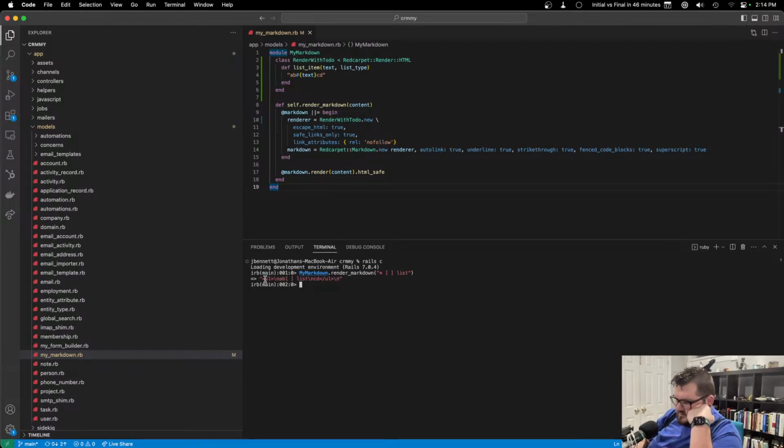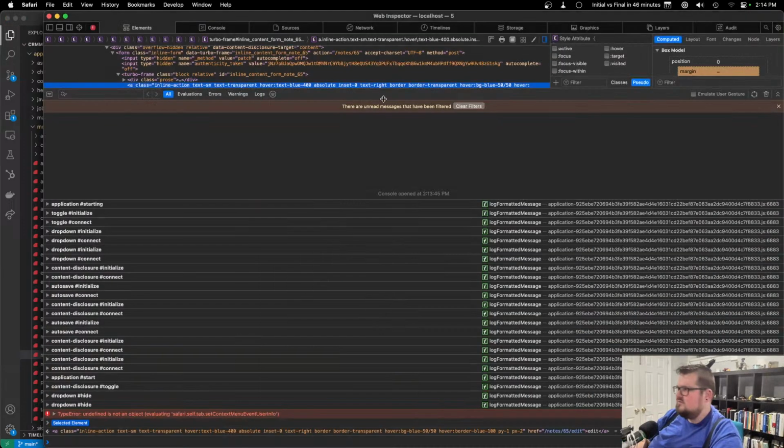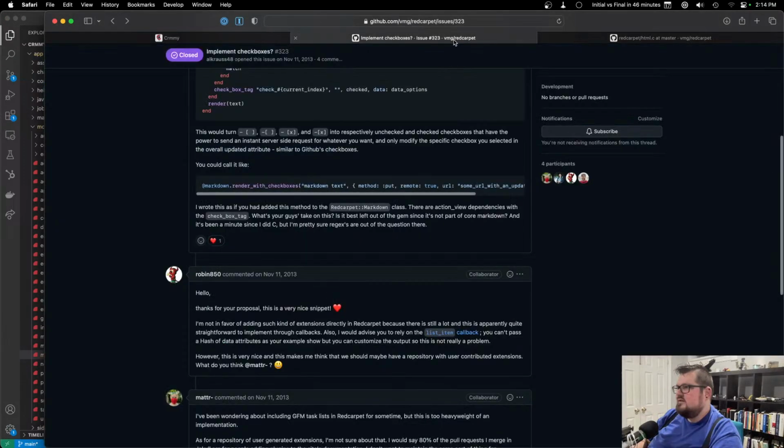All right, so it's UL new line, and then it's literally just spinning out whatever I put into there. Okay, so cool. So this is where I can use the stuff that they had put into here.